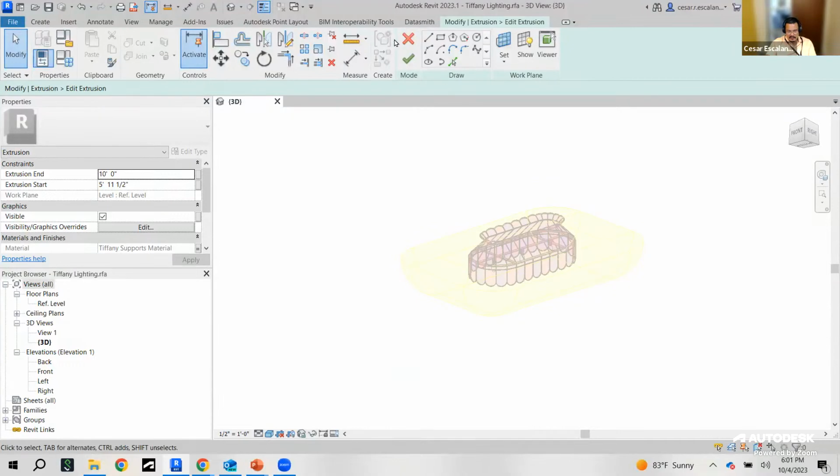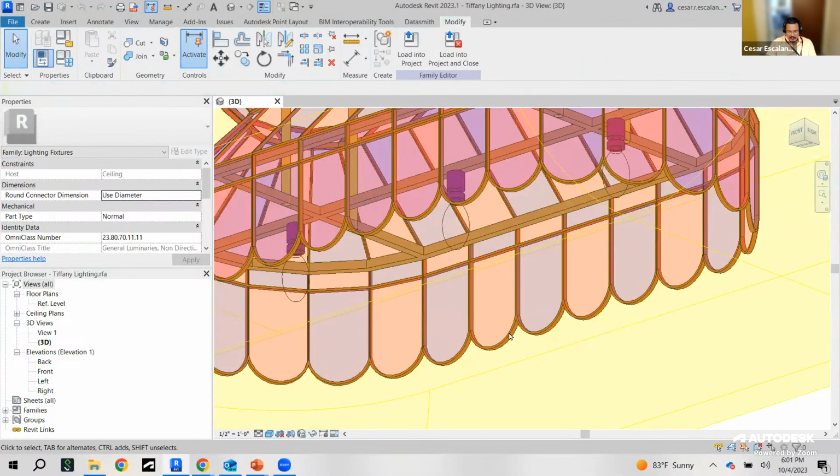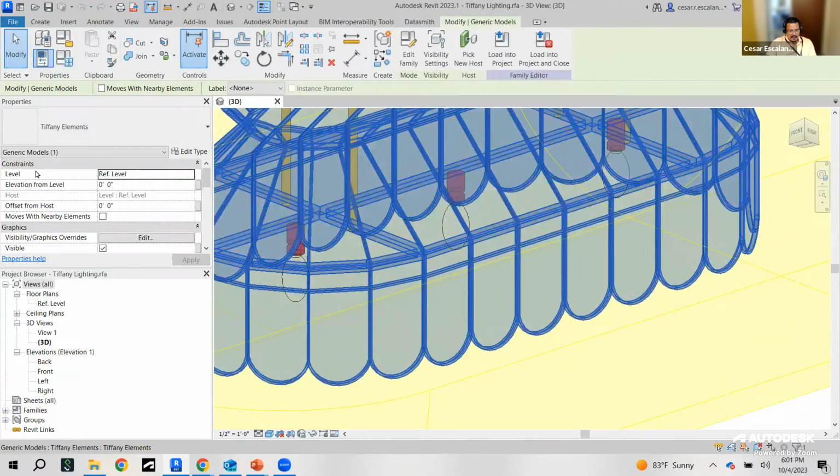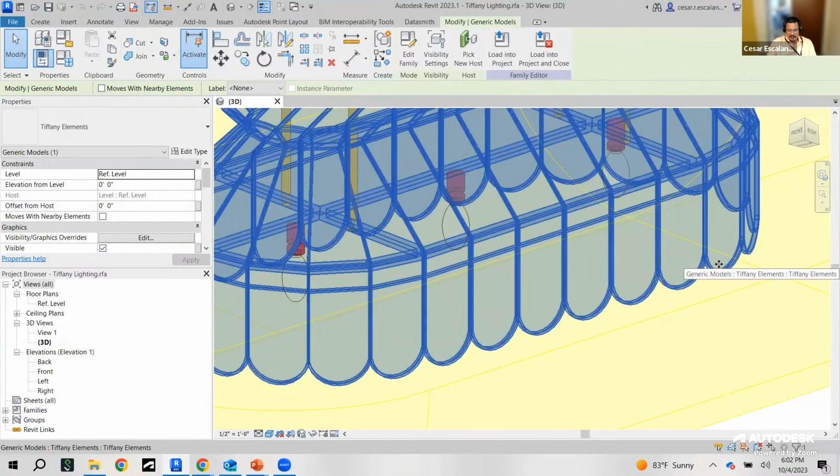Let me try another example. Let's try this body. This is like a model inside another model. So this family was edited, was brought into the family as a nested family. So nesting family is a very common process when creating complex families.